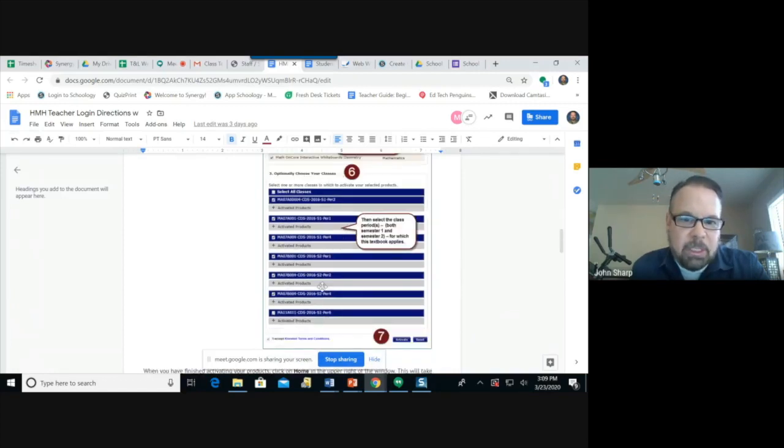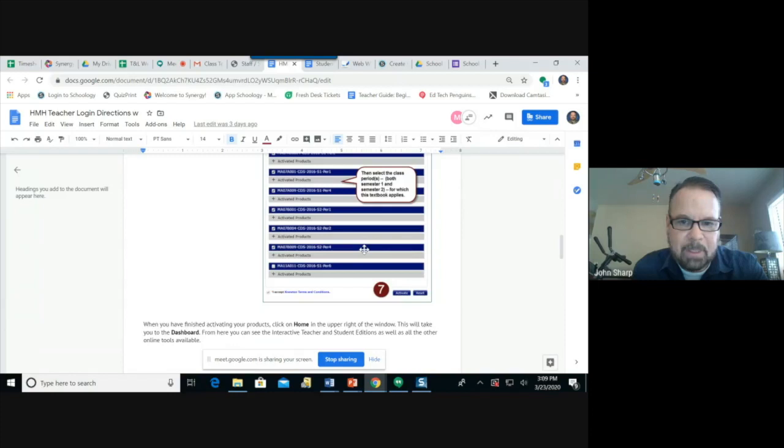If you look here, you'll notice there's S1 and S2, and you would only need to be cognizant and check off the S2 boxes if you have not already done this. So in this case, there are 3 S2 that you would need to check off in order to link these books to that particular section and period.